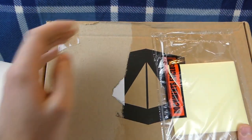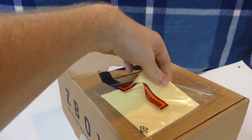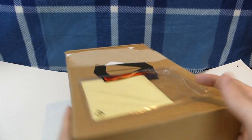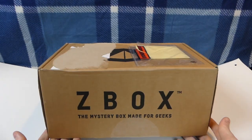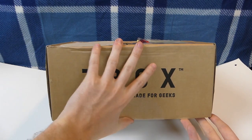Over here on the top you have your shipping label, you have their design again, which is kind of ripped off. Over here it says documents enclosed — those are just shipping information and whatnot. This is a new monthly box that I'm going to be unboxing every single month, so let's get into this. This is going to be awesome.